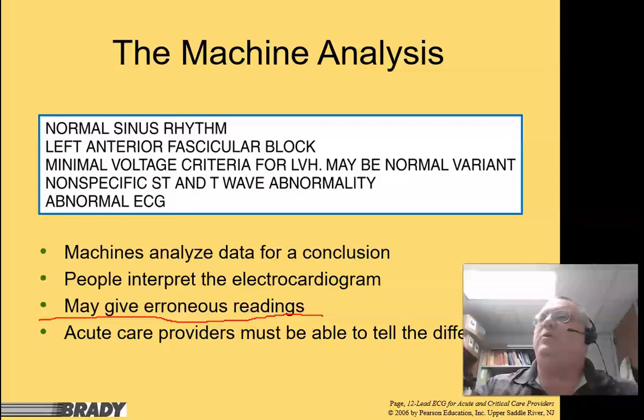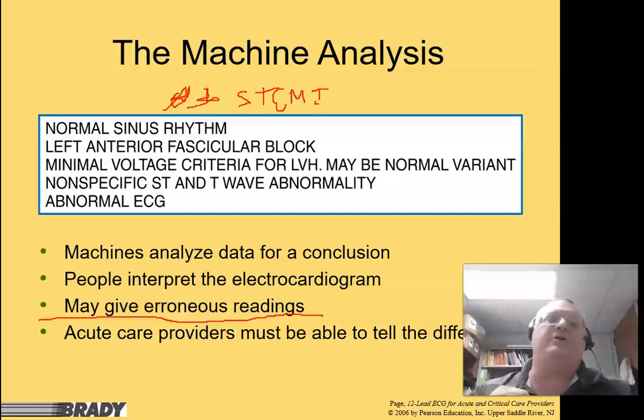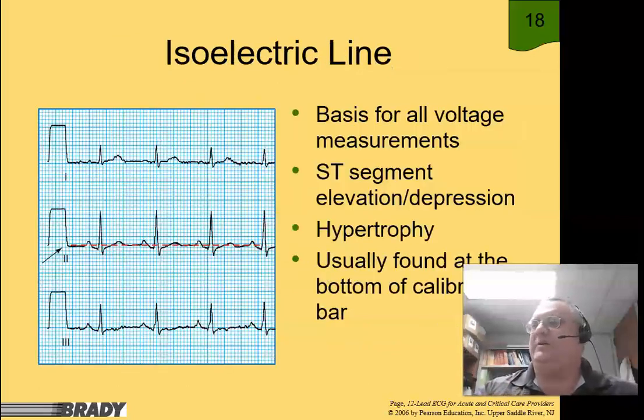The only thing I will say in their defense is, if it says a STEMI alert, especially the LIFEPAK, the Physio Control stuff, if you've got that big message up there with stars all over it, that one's actually pretty accurate, okay? However, it's not 100%. So again, you've got to look at it and make sure. Acute care providers have to be able to tell what's on these strips.